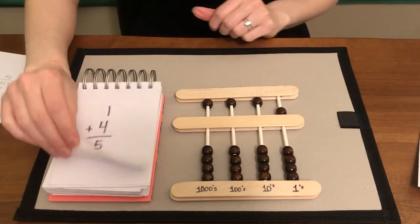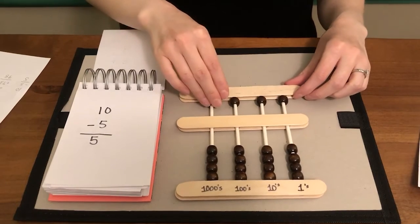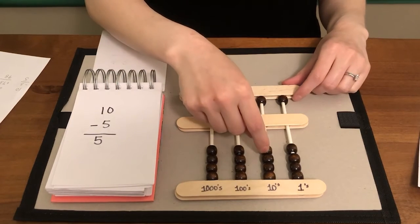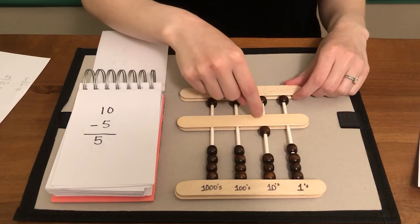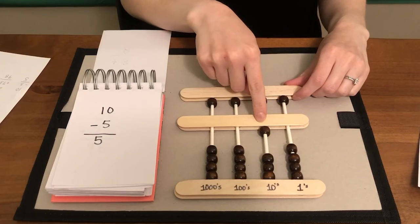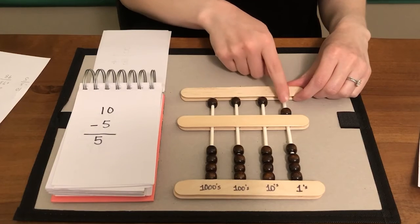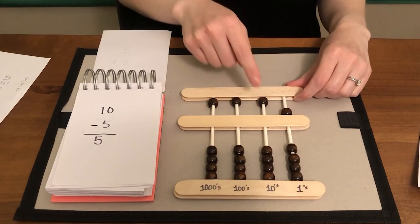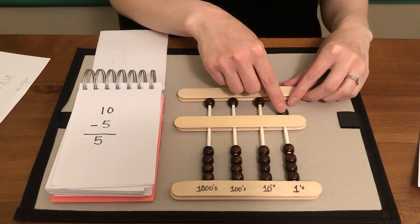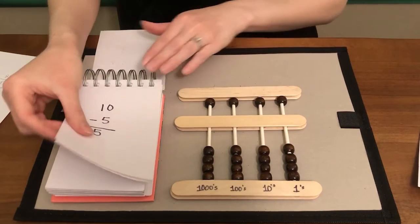Let's try another calculation. We'll clear the abacus and we're going to try a subtraction problem. This is 10 minus 5. So let's move 1 bead up in the 10 column. So that equals 10. Now we need to take away 5. So we're going to give back the 10, take away the 5, and then all we're left with is 5. So 10 minus 5 is 5. We'll clear the abacus.